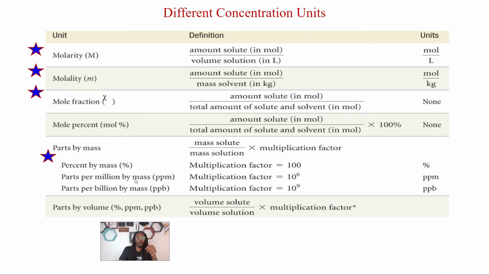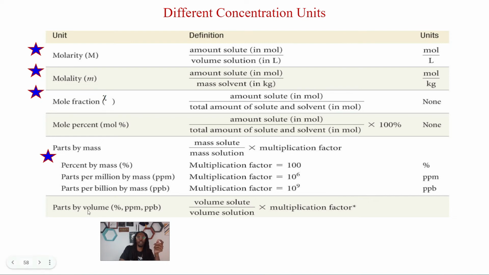But if you want parts per million, you kind of see these with environmental things or something like that. Parts per million is basically timesing that by 10 raised to the 6, million. Parts per billion, you just times it by 10 to the 9. So if you were looking for parts per million, mass of your solute over the mass of your solution, and then you times that by 10 raised to the 6. That will give you your parts per million.